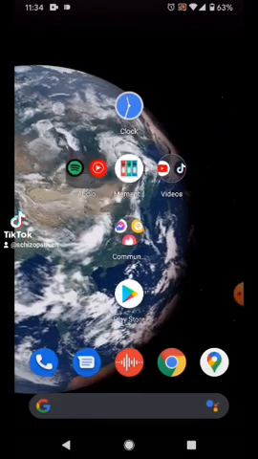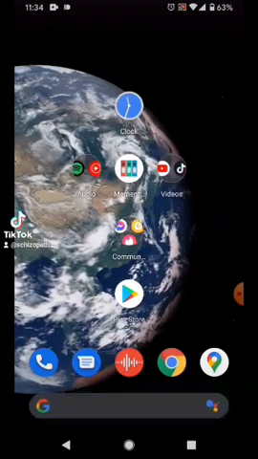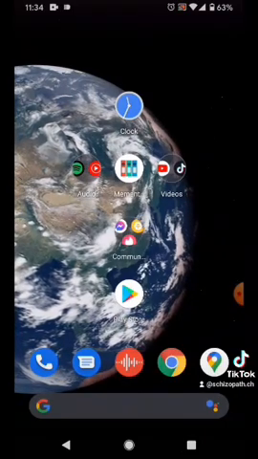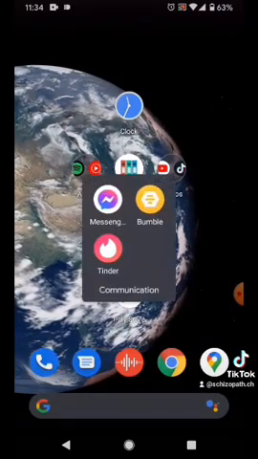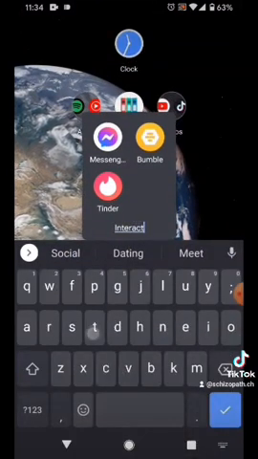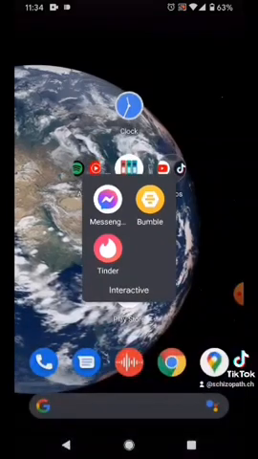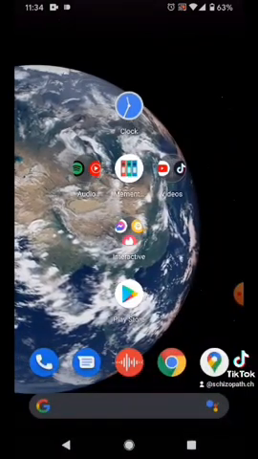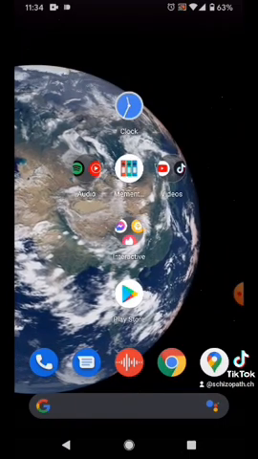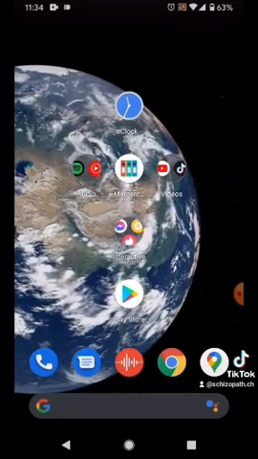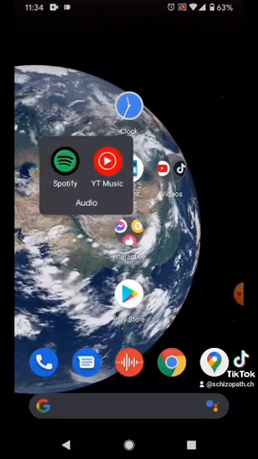We've got the audio folder, video folder, and then communication, so messaging apps go down there at the bottom. We could also rename that; I call that interactive. The way that I decide what goes in each of these folders is simple. Does this audio run in the background, in which case it goes over here?